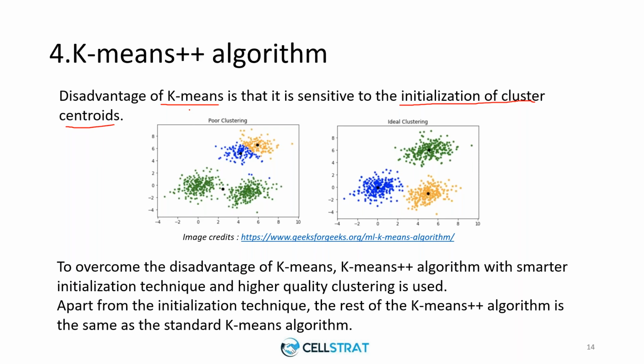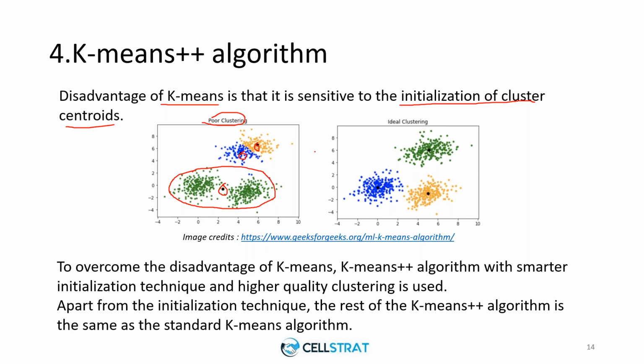But before going to that, there was a very good question which was asked: is it sensitive to the initialization? Definitely, it is very much sensitive to the initialization. You see here, since the initialization was something like this, all this got classified into one big cluster, which is very poor clustering, whereas the ideal clustering should have been something like this.